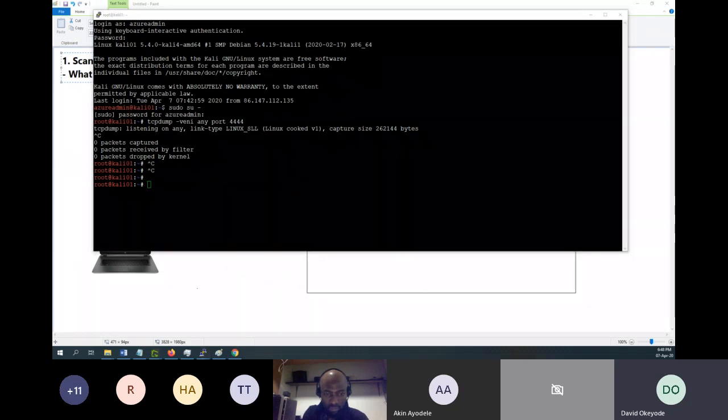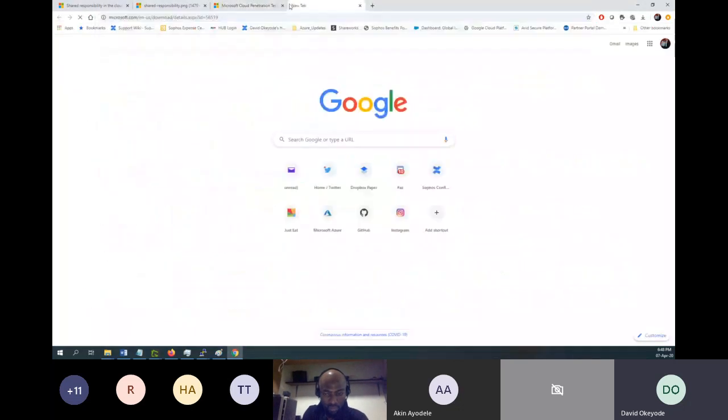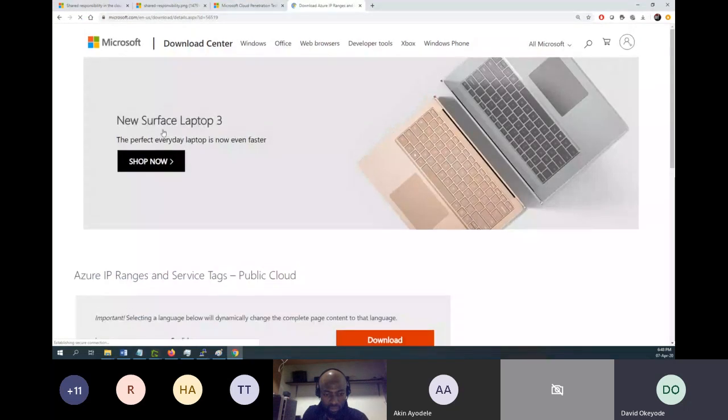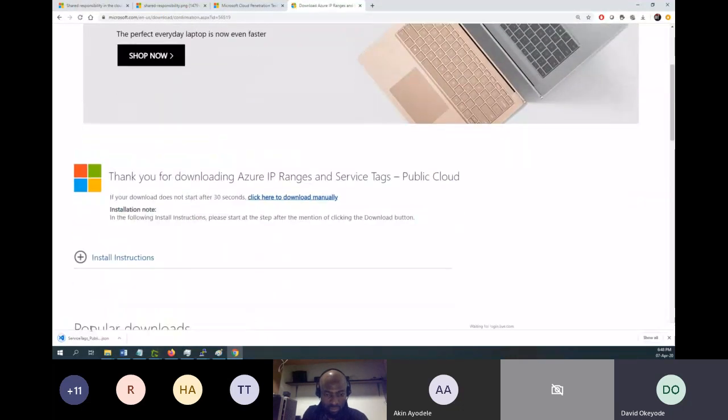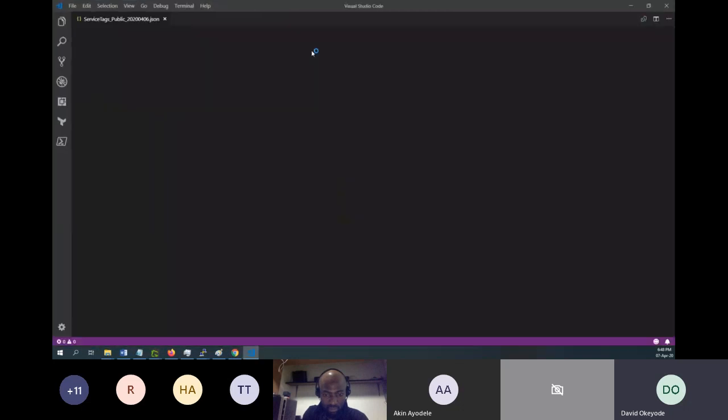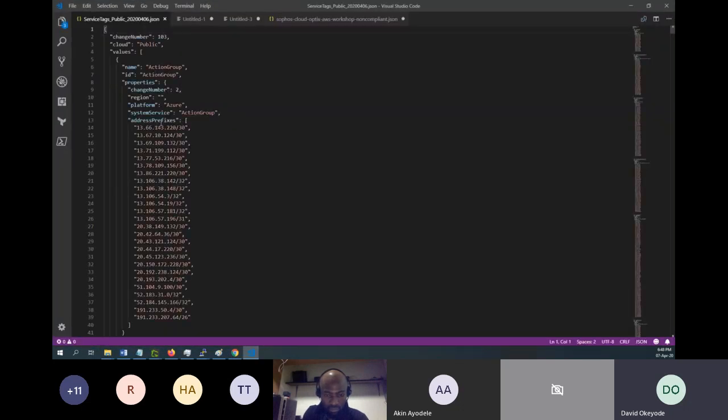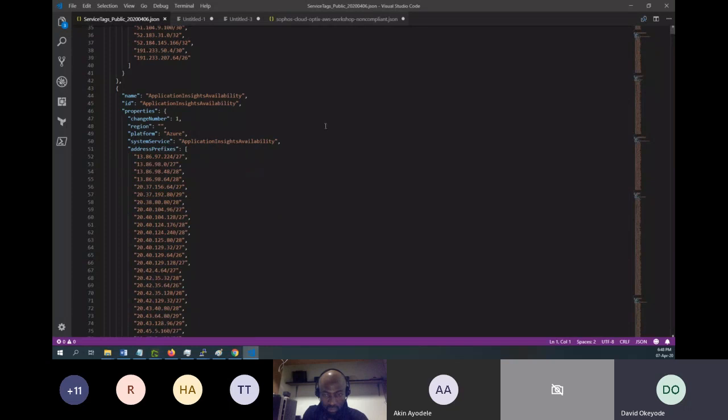So we're talking about understanding what the targets are here. So here's a document, and what this document is, it's a published list of Azure IP address ranges. If you download this document, you get the link to this document. Let's open that in Visual Studio Code. That's going to give us information about the IP addresses of Azure for different regions. So essentially, we have a list of targets right in this list.